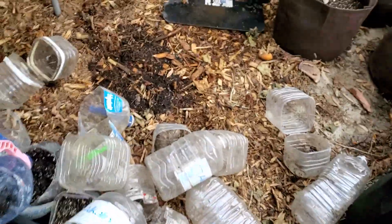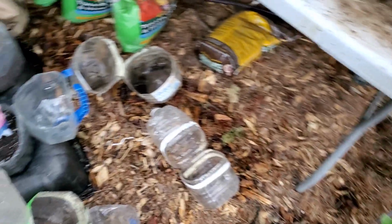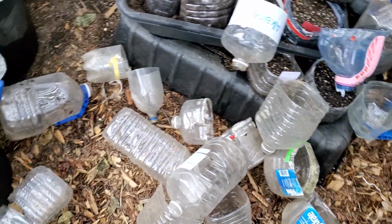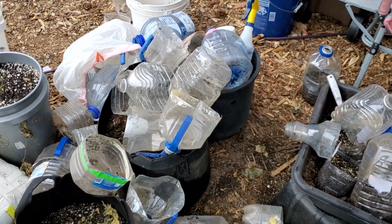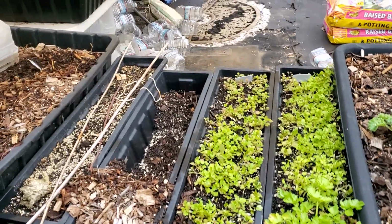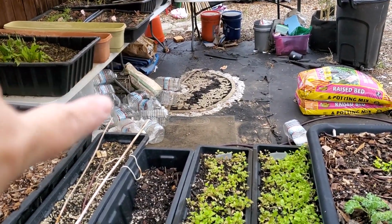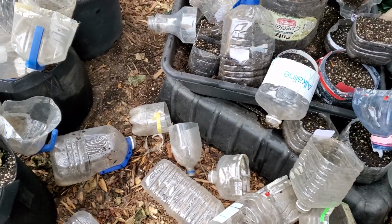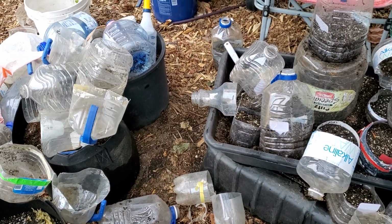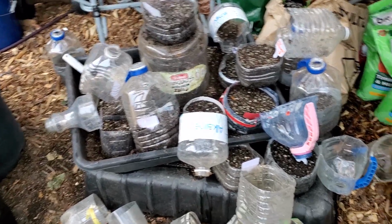And I'm almost losing my light here, so let me get back. The beauty of this is all my jugs are prepped. These are all old jugs from previous years, which makes your winter sowing a dream. Now over here, under my table, I've got a bunch of jugs over there that aren't prepped. Like 3 garbage bags full under there that aren't prepped. But I'm probably going to have, I want to say 50 or 60, maybe 70 that are already prepped. And I'm going to do a pretty good size winter sowing this year, so I'm going to prep the rest.